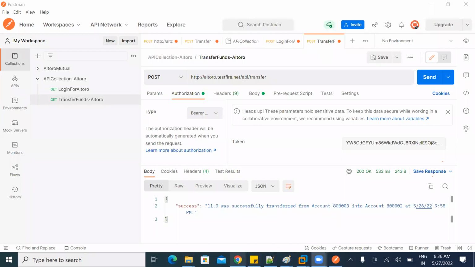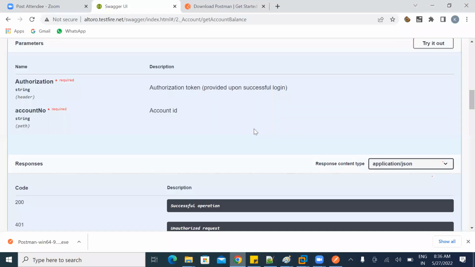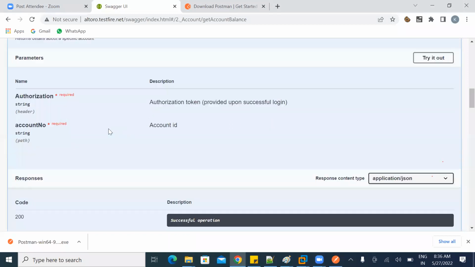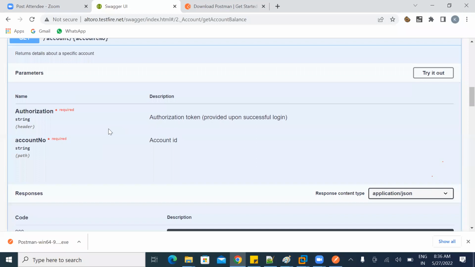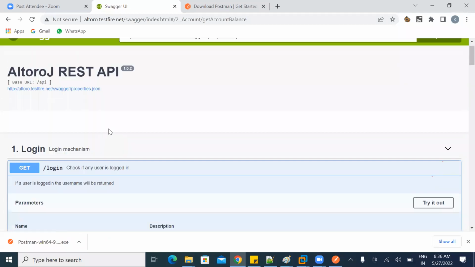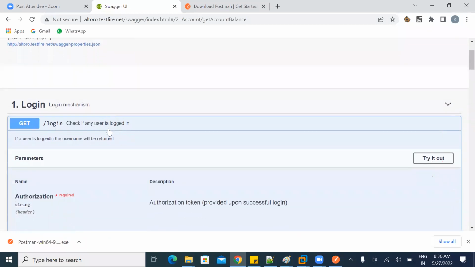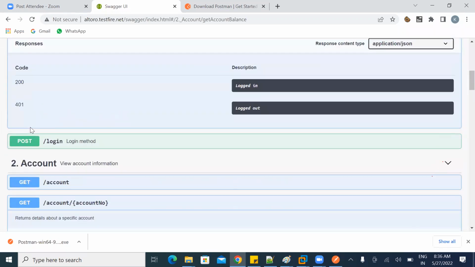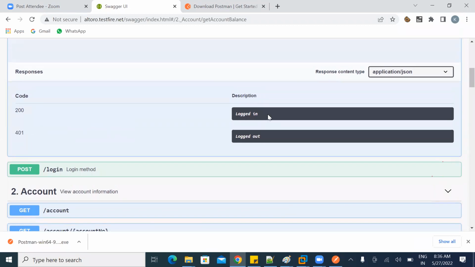Go to the Swagger link, select try it out, and then view account details, and then even try for is the session valid or not. Check if user is logged in or not. You provide some valid session ID, it says user is logged in. You provide some invalid session ID, it says not logged in or invalid session ID. Okay, logged in or logged out. This is the message and this is the code.